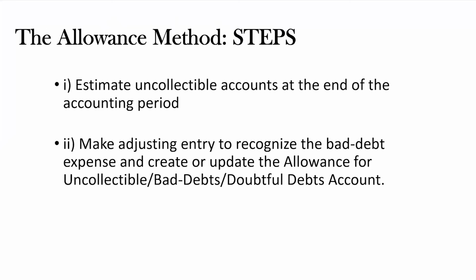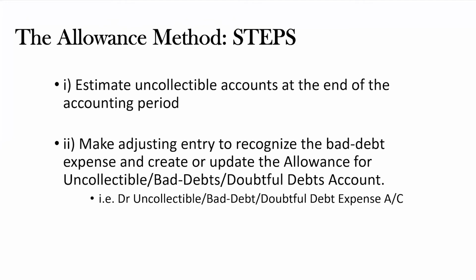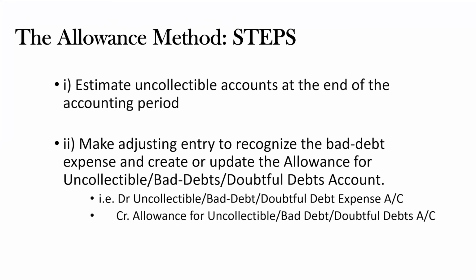So we've made the estimates and we've done our adjusting entries. What are those entries? We remember we said we're recognizing the expense, right? We know if we're recognizing an expense, it's increasing, and when our expenses increase, we debit. So the entry here is, and you're seeing all this slash because you can call it either of these accounts, you can call it uncollectible expense, bad debt expense, or doubtful debt expense. So we're debiting the expense account. And the next thing to do is to create or update the allowance, right? And we're seeing where we credit the allowance. To update the allowance, to increase it, or to create it, we credit.